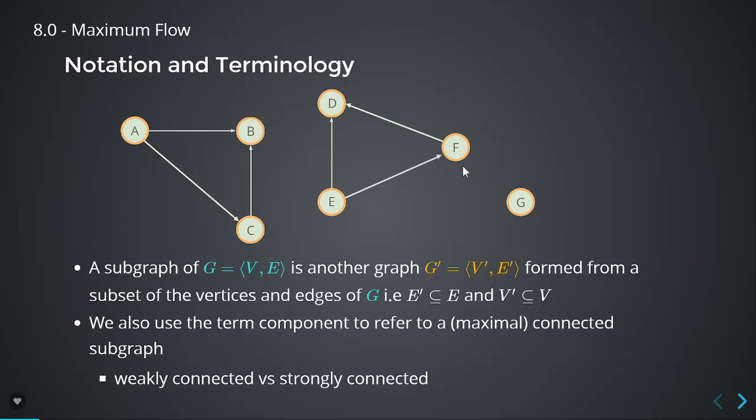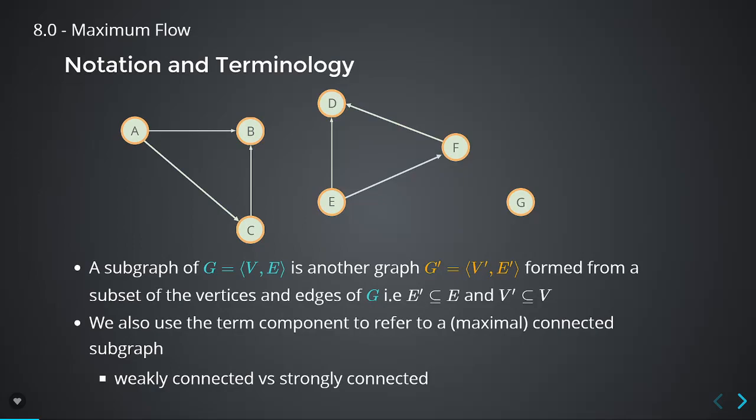A component is different to a subgraph though, because when you have a subgraph, you're just taking a subset of V and E, and that will form a graph on its own, right? So is ABC a subgraph, like with all the edges here, of the whole graph? Yes, it is. Is DEF also a subgraph? Yes, it is. Are ABC and DEF, these 2 components together, a subgraph? Yes, they are. So make sure you understand the difference between a subgraph and a component. When I think about a component, again, I just think about connected parts of the graph.